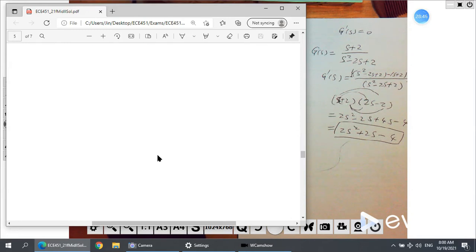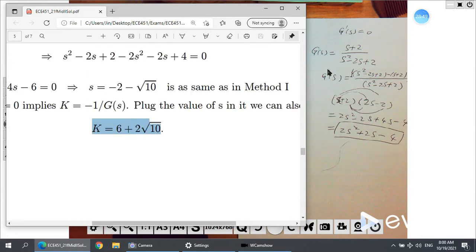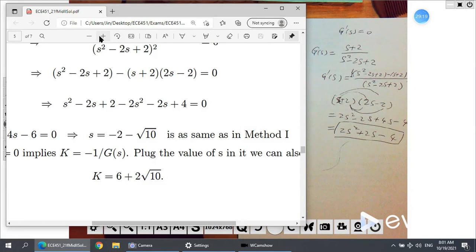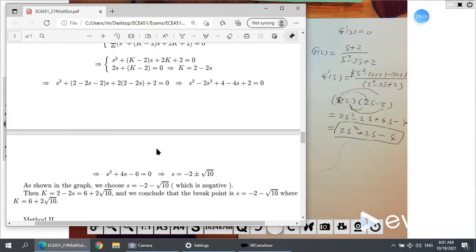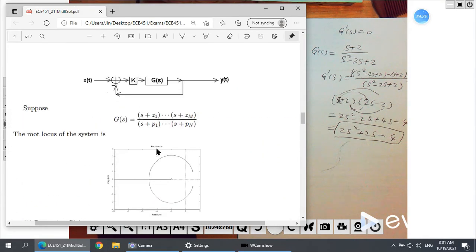Okay. Now, of course, you can also use a calculator. You know what is s? Then you just use the calculator, plug in, then you have the result. But that result will not be equal to this with square root 10. It will be some real numbers, yeah, like 10 point something. This will be 12 dot something, right? Okay, so this is the third problem.